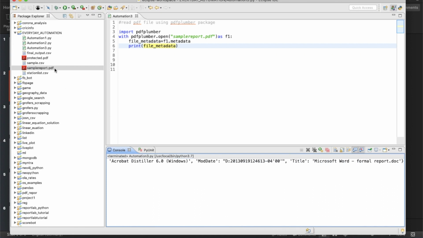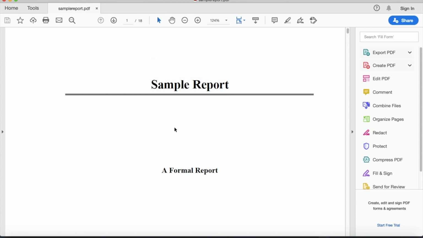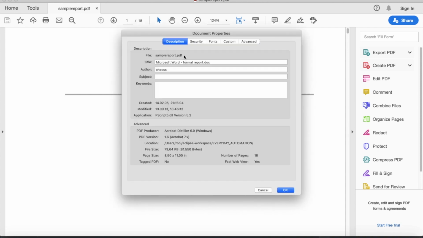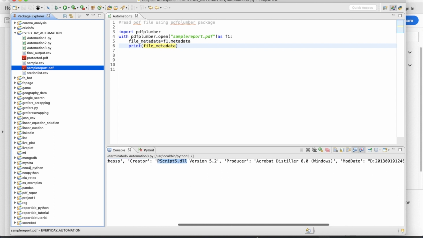Let's re-verify this. If I go to the properties of the same file, then the document properties show everything is fine. File name is this, title is this, author Chase, created this, modified this, application this. If you compare, the modified date, producer and creator, everything is there.